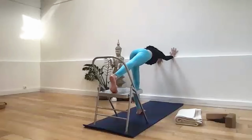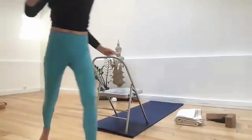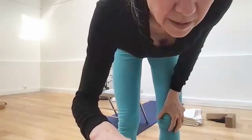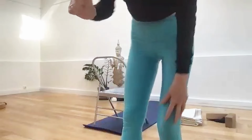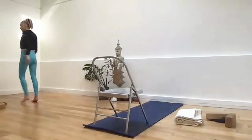Okay, and so starting like this, bring the ears between the upper arms. Have a look at your kneecap. See if your kneecap is pointing straight down. Toes tucked under. Yeah, so just take your time, find that right place, because it does sometimes take a few tries. Bring the hands a little closer, Delphine. Yeah, good. So just the toes are on the chair for the moment.